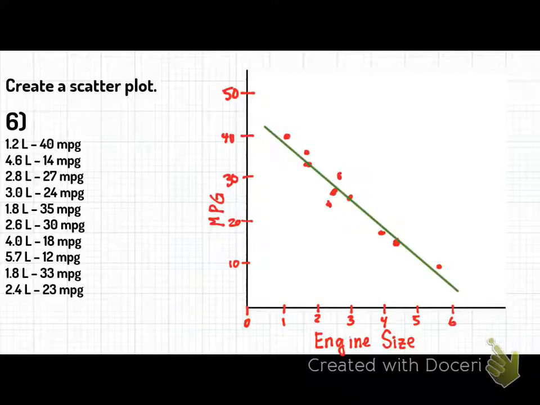and I'm noticing, hey, this is going down, it's negative, so it has to be indirect, right? It means as engine size gets bigger, what's happening to my miles per gallon? It's going down. Inverse. You see how it's going the opposite direction? Whereas before we were talking about direct relationship. Okay, cool. So we'd write that. And we could say, hey, since the points are close, we could say that R value is equal to 1. Okay, so it's negative indirect relationship. R value is equal to negative 1.